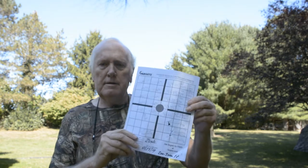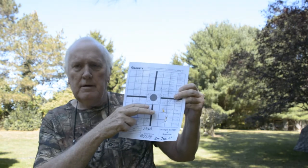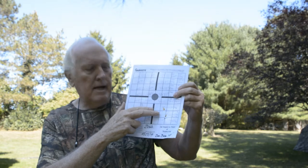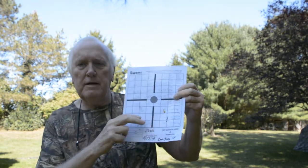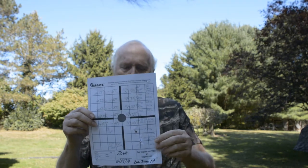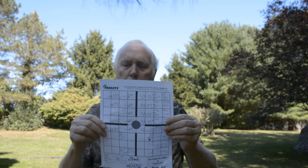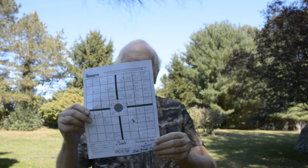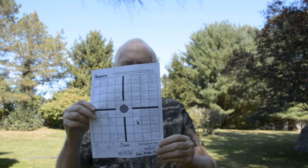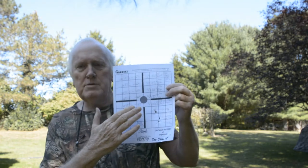Through testing you find this stuff out — if you don't test, you have no idea what will happen. Even in these heavier weights, the 200 and 225 are grouping the same way, and the 250, 275, and 300 are all about the same. So really in theory, you could use anything from 200 to 300 grain, with a total arrow weight of 630 to 730, and shoot within a very close area without making any adjustments.